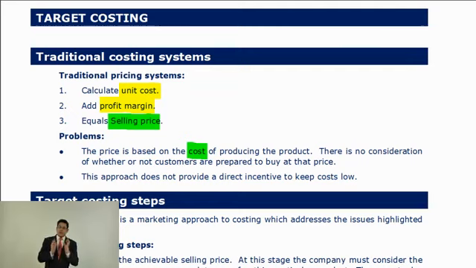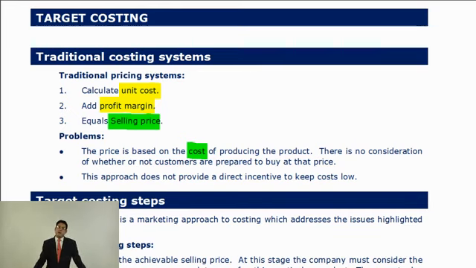If the cost method is not as per the requirements of the market, then it would develop a selling price which may not be appreciated by the customers. So, one thing is, it ignores the market or customers. It does not consider how much customers will be willing to pay. It only focuses on cost. Increase in cost, increase in selling price. Decrease in cost, decrease in selling price. So the entire focus is internal.